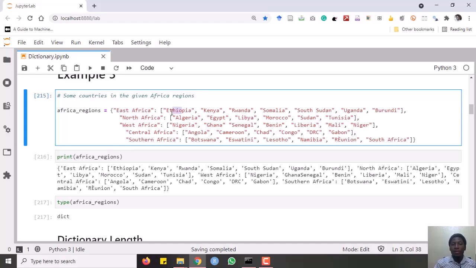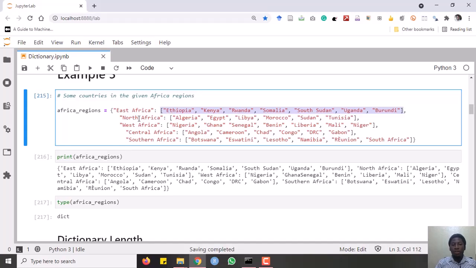That is why we use a list to store all the countries in East Africa. So here is the key, and all these are the values. We have just one value, and inside the value, we have so many countries.